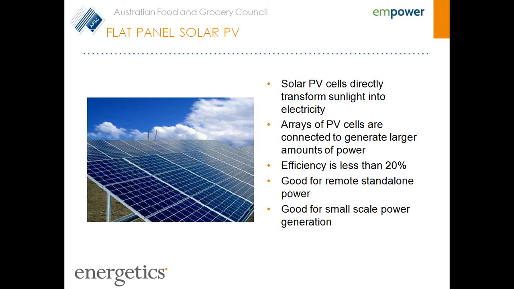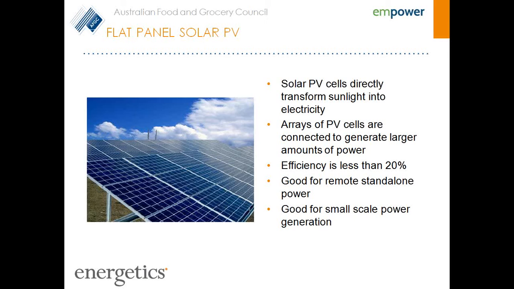The next one is the ubiquitous flat panel solar PV, which directly converts sunlight into electricity, and as you connect arrays of them together, you can end up generating an awful lot of power. An example that I just saw yesterday, because we were doing a bit of research into it, is that the US Department of Defense is going into renewable energy in a very, very big way. They've got a number of very large facilities in the western deserts of the United States, and at one of those facilities they're looking at putting in a 500 megawatt solar power station, all based on solar PV. Their efficiencies in terms of how well they convert sunlight into electricity are quite low at 20%, but that's not such an issue when you've got such a large amount of energy coming in the form of sunlight.